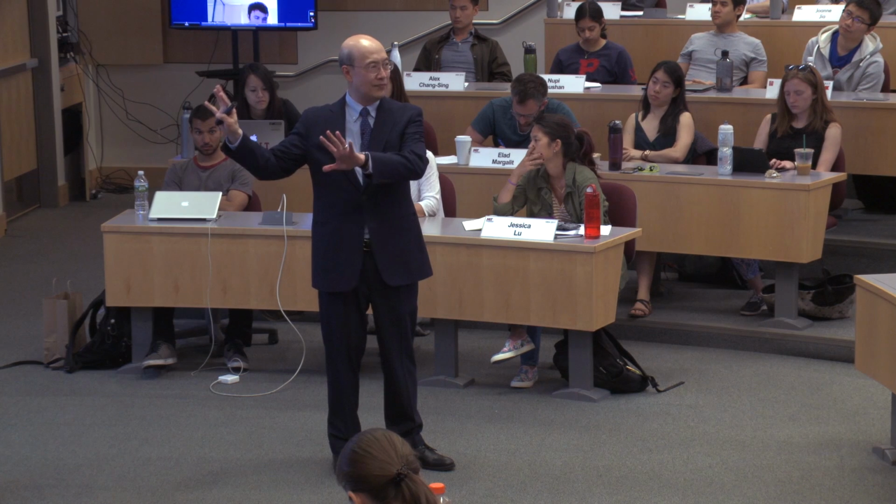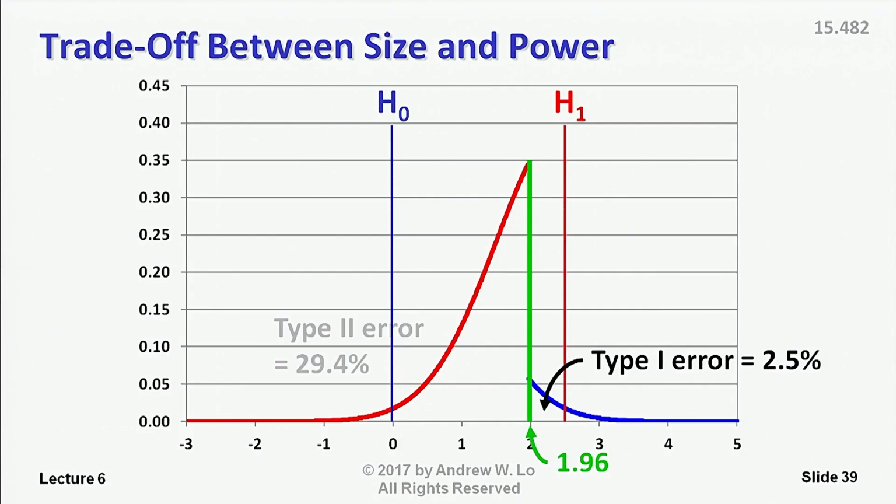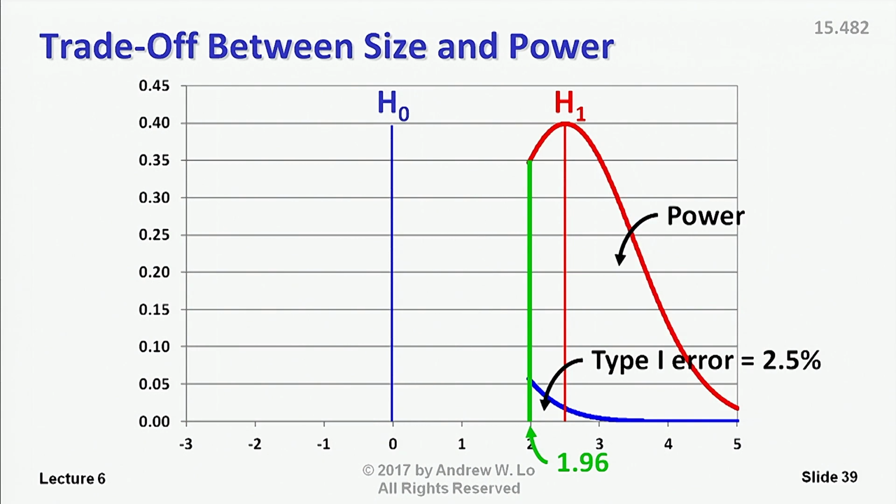So that's the standard in this very, very simplistic case. All right? Type 1 error of 2.5%, type 2 error of 29.4%, and that ratio is going to be somewhere in that 12 range. And of course, typically we like to think in positive terms. So instead of type 2 error, we'd like to think about what's the chance of finding an effective drug, and that's 1 minus the type 2 error, or power. The power of this test is just this side of the curve, and in this case, it's just 1 minus 29%, or about 70% power. Okay? You've got a 70% chance of finding the effective drug, if it exists, of this particular kind. If this is the alternative hypothesis, your statistical procedure will be able to find it 70% of the time. That's pretty good.